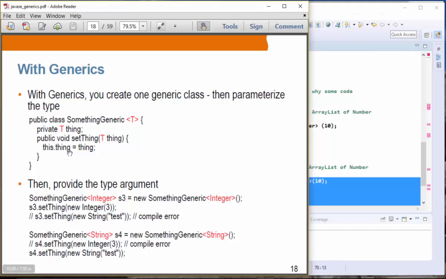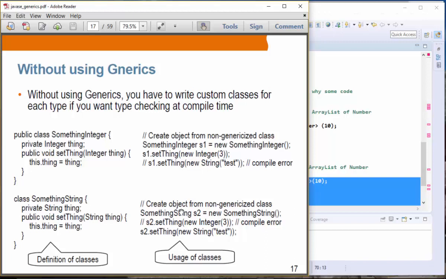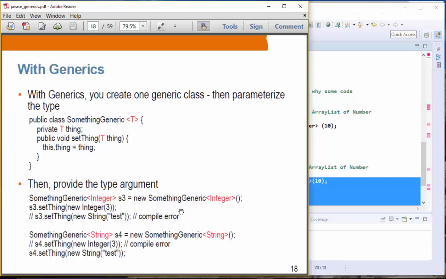So by using generics, we create a single class or a single method that maintains a type in a generic way, and when you use that generic class, you provide a particular type. Does this make sense? Just compare the case where you do not use generics with the case where you use generics.